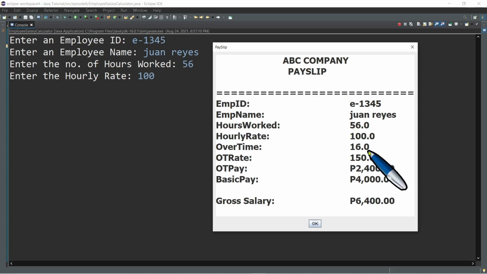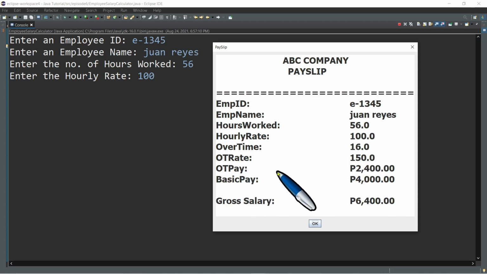Yes, because the standard work is 40, right? And then the OT rate 150. So meaning if your basic salary is 100 per hour, 1.5 times your basic salary, that's why the OT rate is 150. Okay, that's the problem.